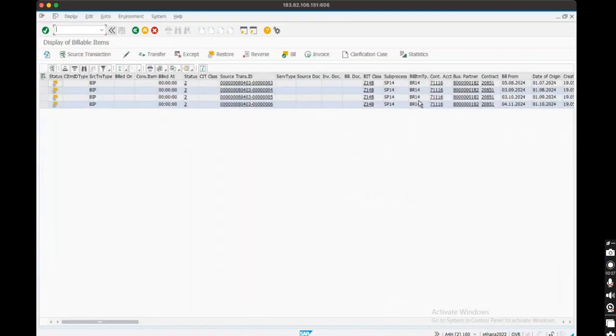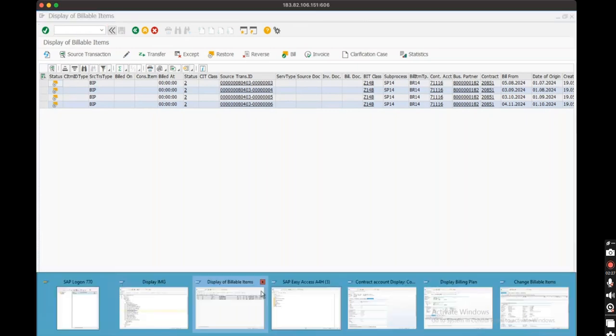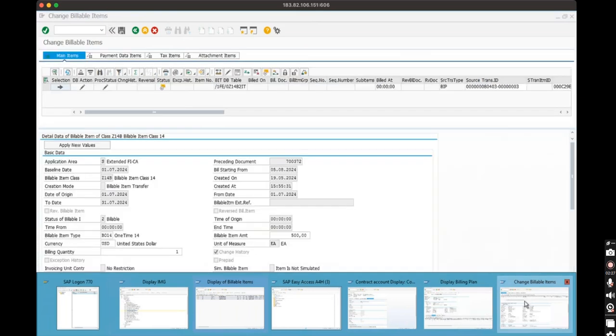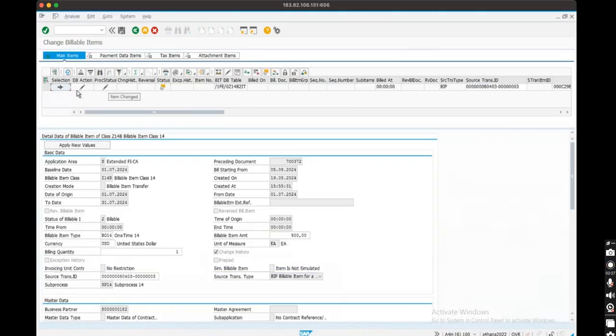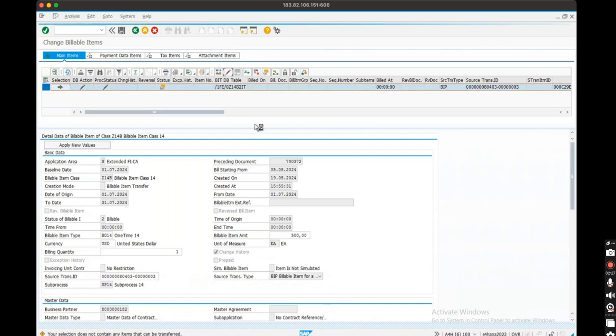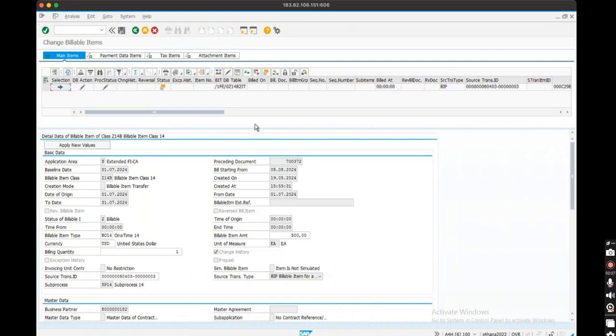It is not there yet. Item changed. Transfer items. Select this item and process it. Okay, save this one.